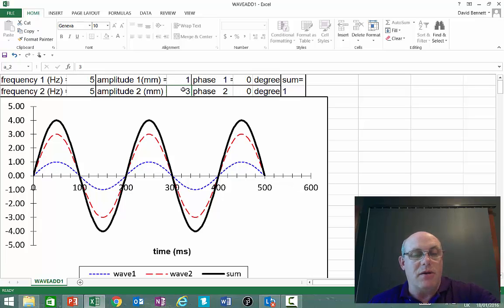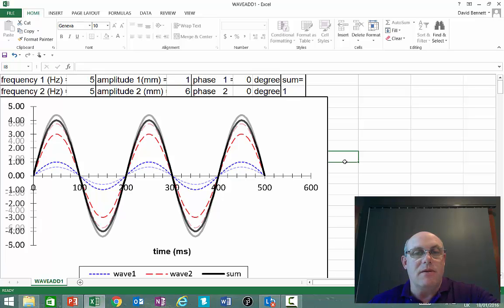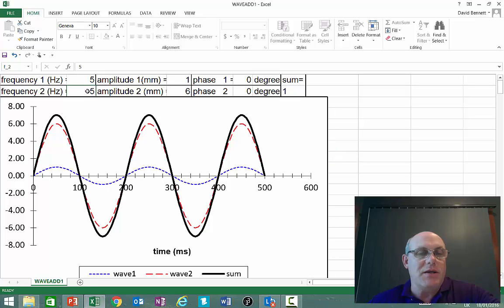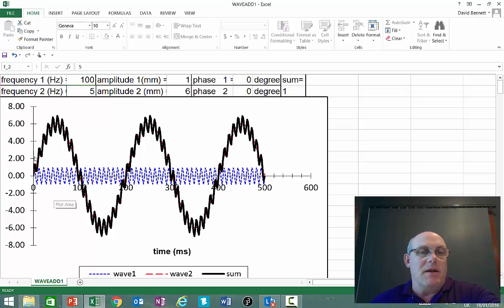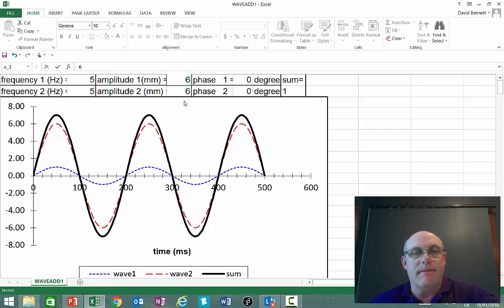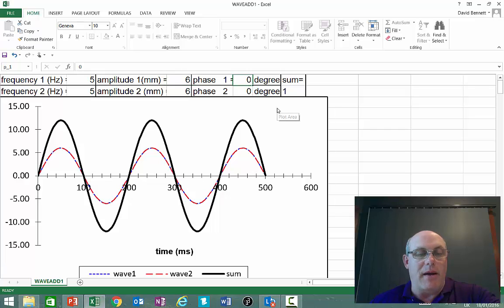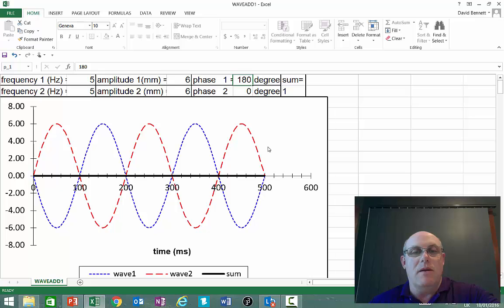If we change the amplitude to say 6, this will automatically change the actual wave there. If we change the frequency of the second wave to something below the first one, let's make that 100. The red wave's there, the blue wave has got a smaller amplitude but got a higher frequency, and so we're going to have the addition of the two waves. We've got constructive interference, destructive interference. Let's do an example of destructive interference. Let's make them same frequency, make them the same amplitude, and let's put them out of phase by 180 degrees or pi. We've got one wave going there, we've got the other wave going down the bottom, and therefore we've got destructive interference there.